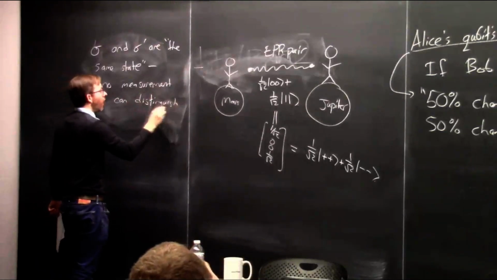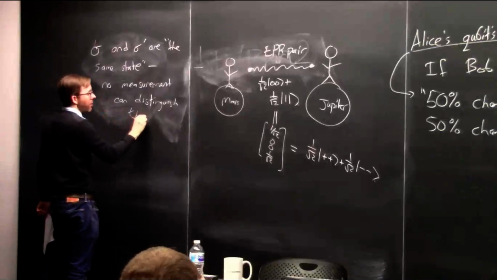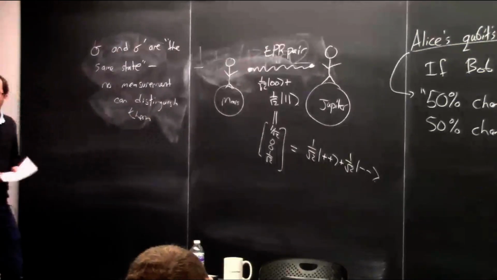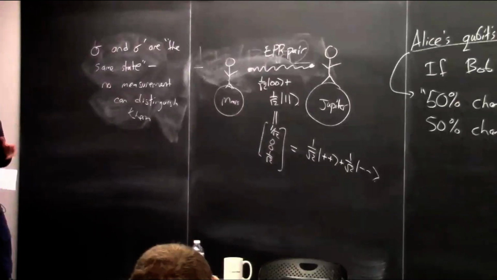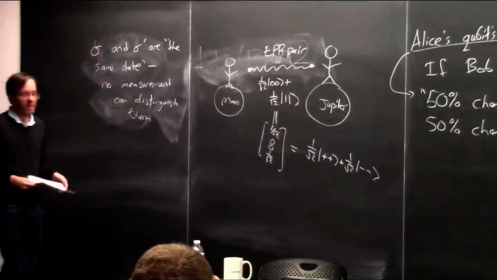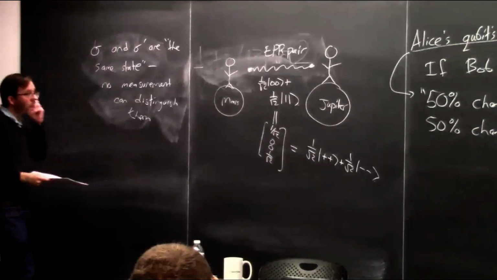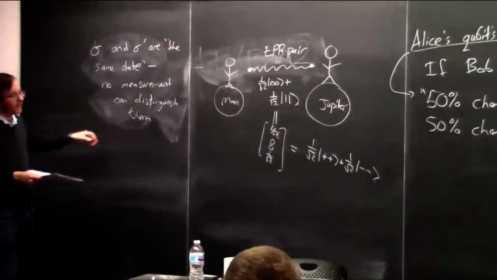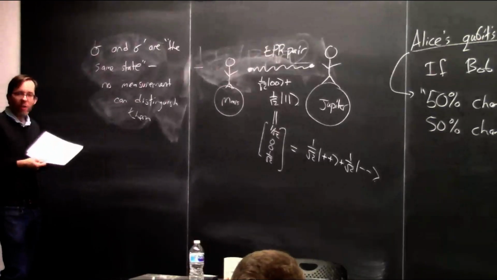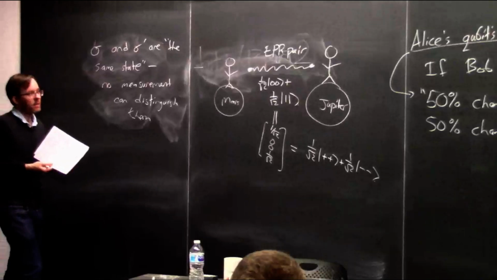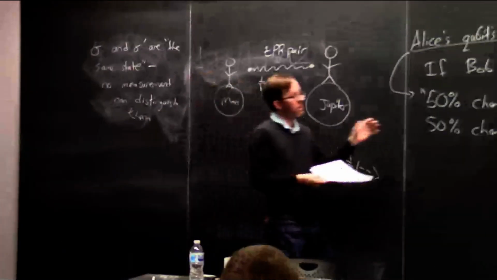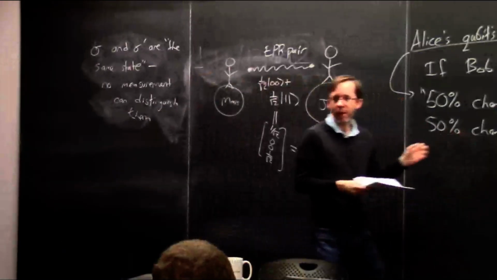If you have two physical objects, or a physical object that can be in one of two states, and it's absolutely impossible to tell these two states apart, then you should just call those things the same state. So we're going to sketch an analysis of this fact. And when we do it, we're going to come up with a new way to represent quantum states, in particular, a new way to represent quantum mixed states.